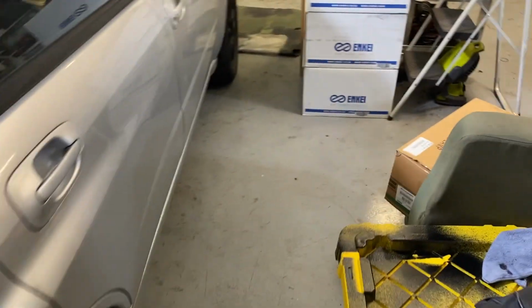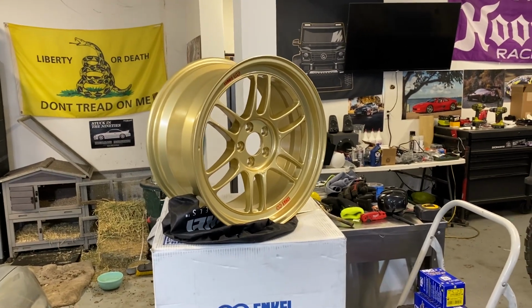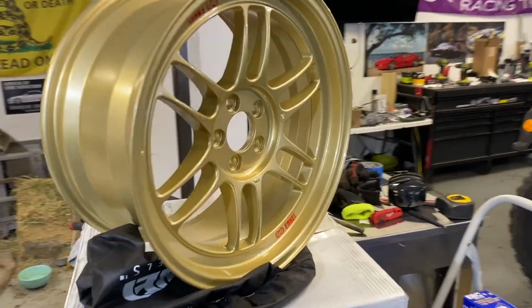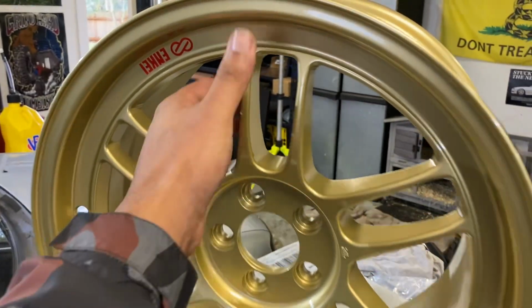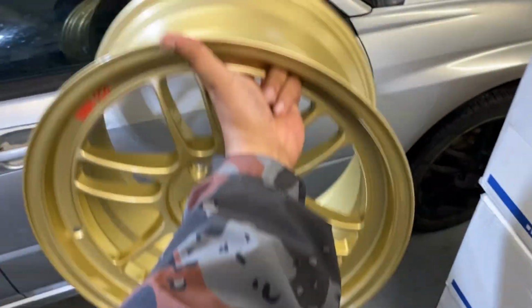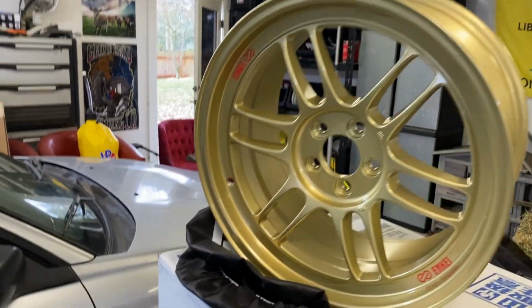So I have that door, that fender. I might as well show you the parts I have. I'm gonna be running 17x9 gold RPF1s. There's a reason why so many people have these wheels. One, they're affordable. This was $980. They're pretty much less than reps at this point, and they are extremely light. Fuck, I'll pick that up with 2 fingers. Ridiculously light wheel. And I think they look good.